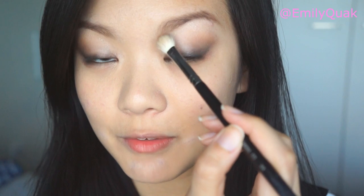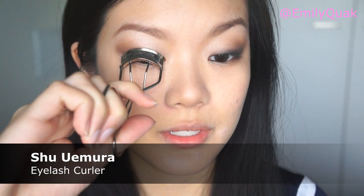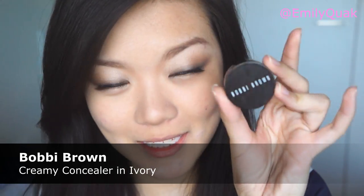Using the same Sleek Contour Kit, I am doing a tiny bit of contouring — starting from the very beginning of my brows, taking it all the way down the bridge of my nose and then in a little V, and of course the same thing on the other side. Now I am curling my eyelashes and applying my Majolica Mallorca Mascara. Then I am going to apply some false eyelashes. Once the natural-looking false lashes are applied, I go in with concealer under the eyes — the Bobbi Brown Creamy Concealer in the color Ivory, lightly concealing underneath the eyes and using the concealer and brush to create a cat eye effect.